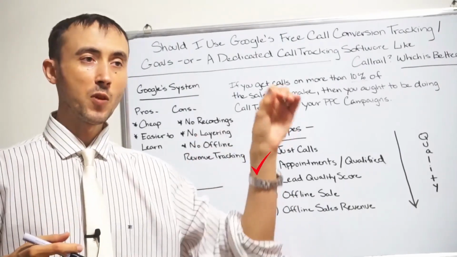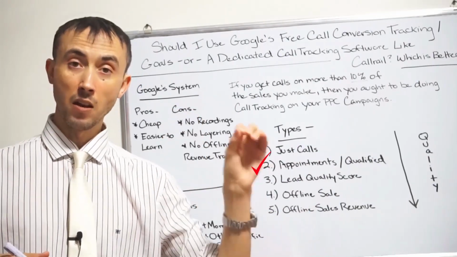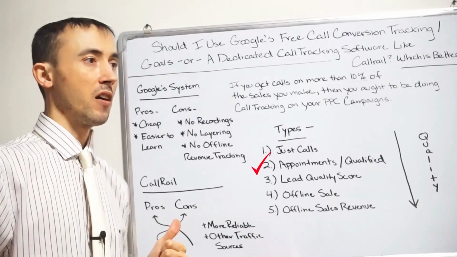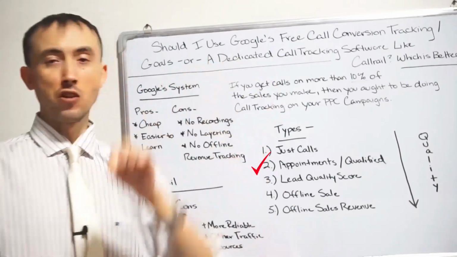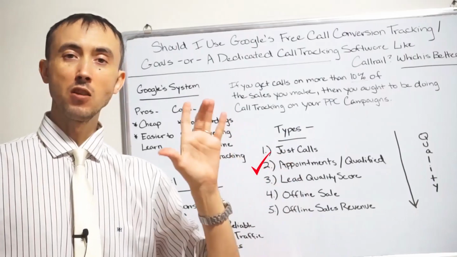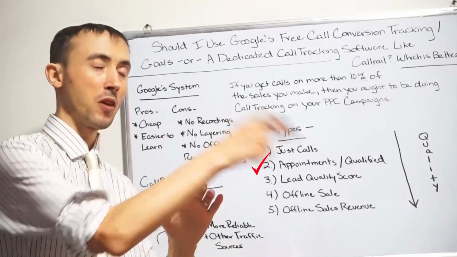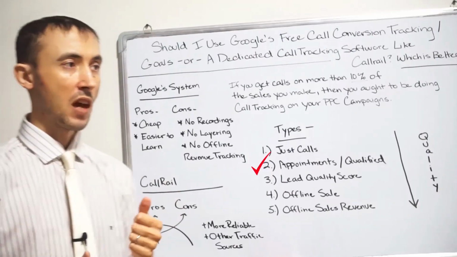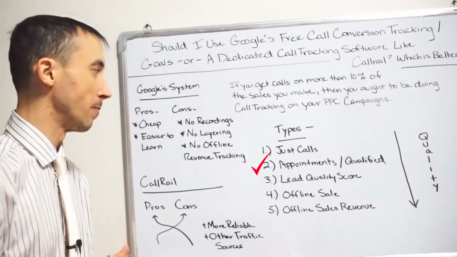They have a different thing on there where you could say if the call lasted over 30 seconds or 60 seconds, it'll trigger, and if not, it won't trigger. But still, that doesn't actually weed out people that are looking for jobs. You think that if they read your ad and it says buy red shoes here and they click on it, that's what they want. Half the people don't even read the ad, which is why you can't use the ad to weed out people. The game is to have the ad only show up when you know that person's likely to buy, and then the ad is just a secondary way to weed people out, but it doesn't weed people out, it gets people to click on it. It entices people more than anything.